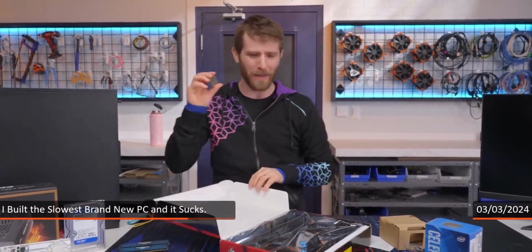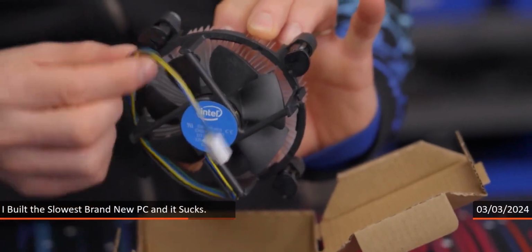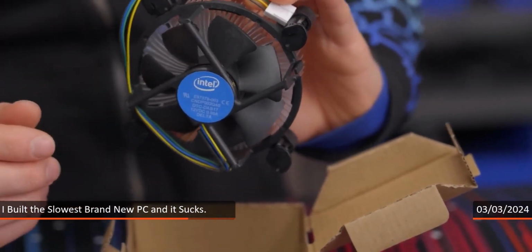But I really don't think any of you should be running out to buy this thing, even if it does include this spiffy heatsink and fan.